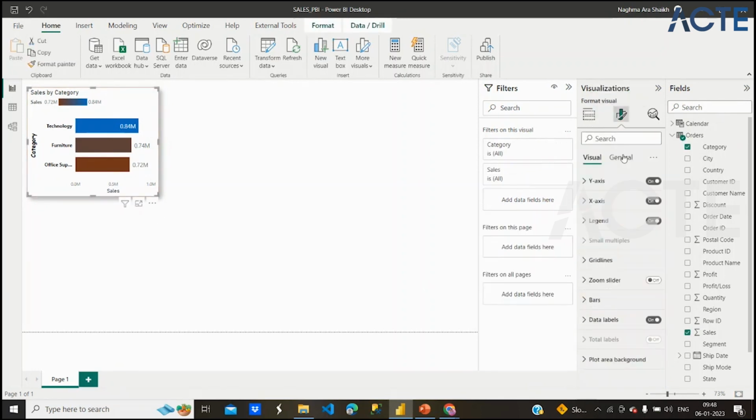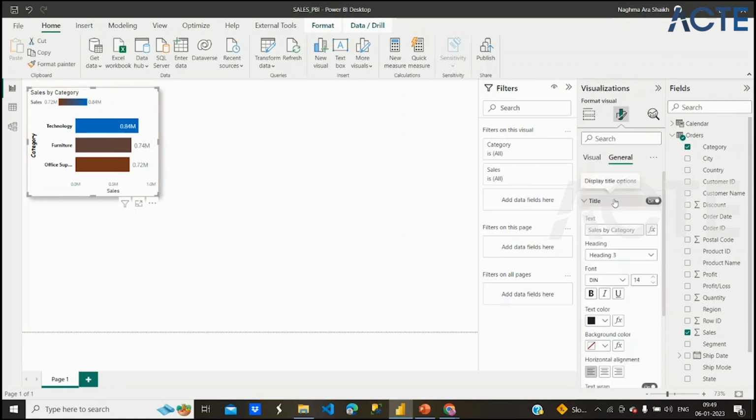And then we have something called title. So title is nothing but the sales by category. You can place this title into middle like this. You can increase the size of the title, and you can give it a bold. You can change the text color of this title.